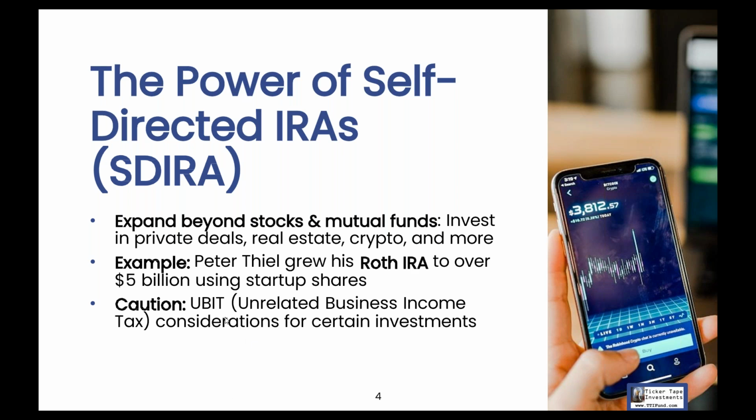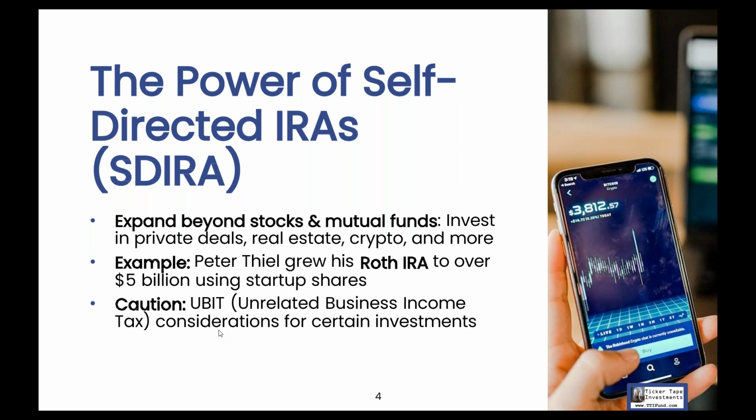Now, I got to make a cautionary point here. If you're not familiar with something called unrelated business income tax, UBIT, you got to make sure you understand that before you make an investment in your Roth IRA. If you, for instance, invest in a multifamily property in an IRA account, either Roth or traditional, and that real estate deal is leveraged, in other words, they're borrowing money to buy assets, you're going to end up paying tax out of your Roth or traditional IRA principal. In other words, you can't pay it on your own.